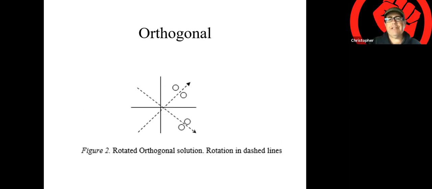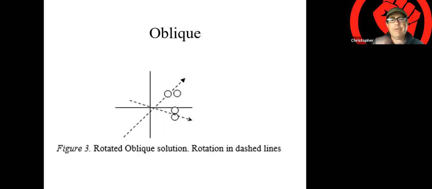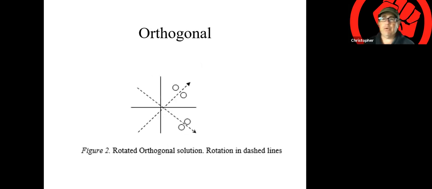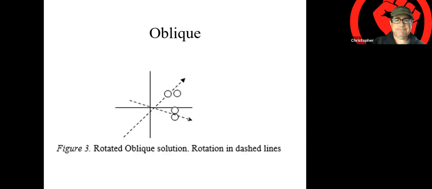And just to show you graphically the difference between an orthogonal rotation and an oblique one, you can see here with orthogonal, the factors are at 90-degree angles from each other. That technically makes them uncorrelated. Here with an oblique solution, the factors can be closer together. We get better explanation oftentimes that way, and this would represent some sort of correlation between our factors. So rather than forcing our factors to be correlated at 0, here the factors are allowed to correlate with each other.